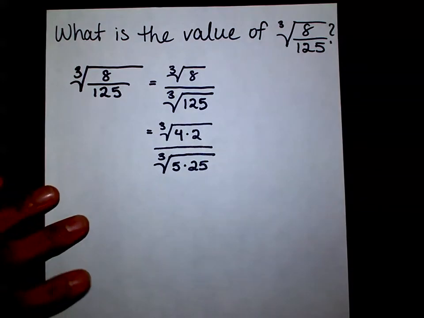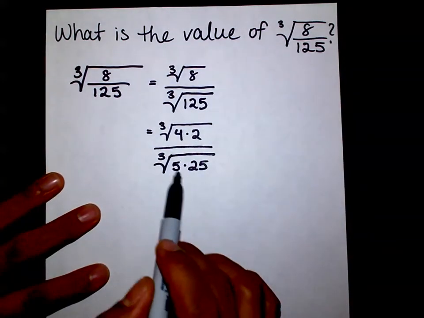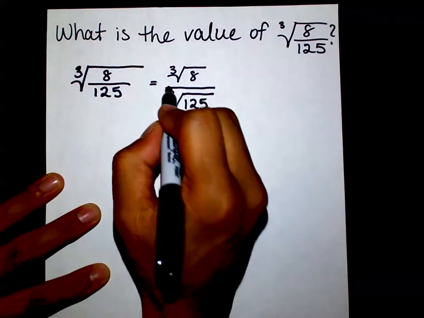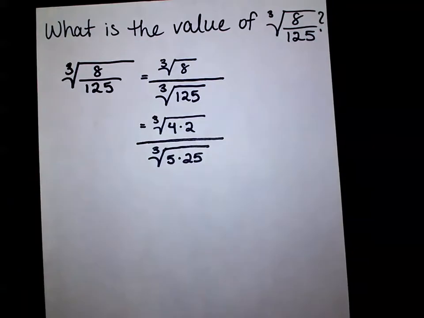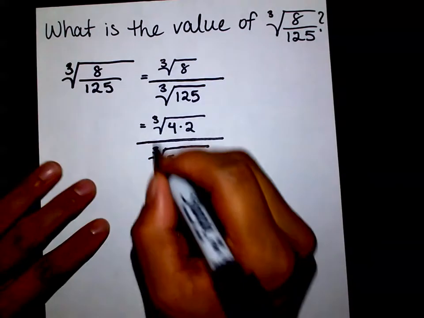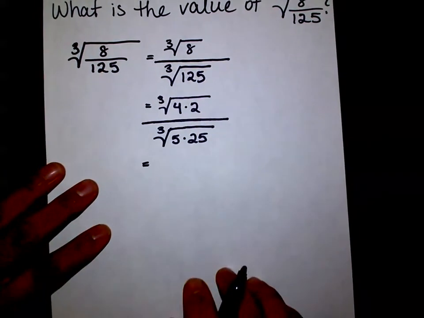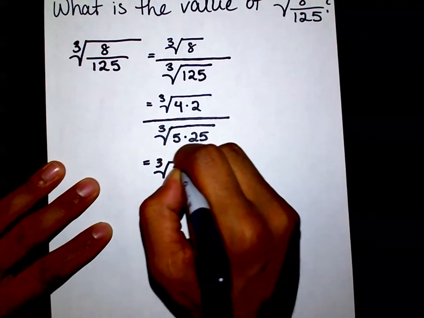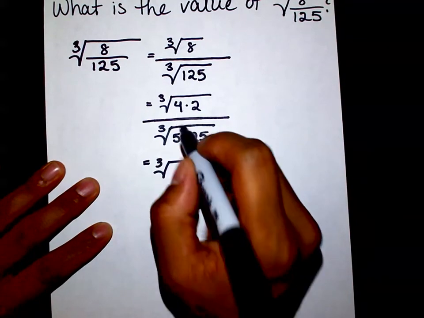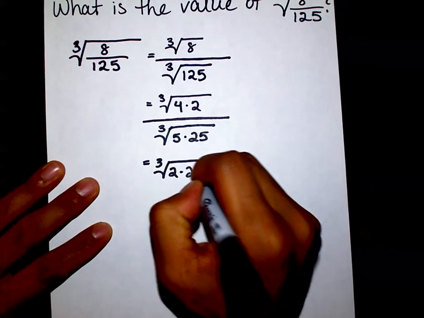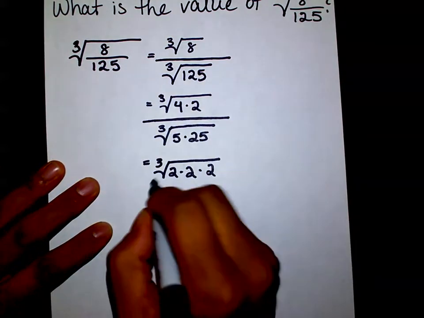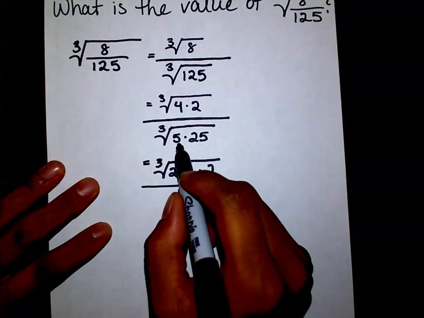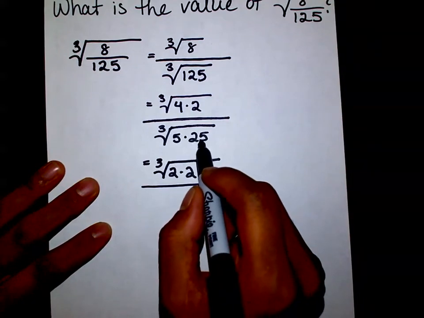Now, of course, on the top and on the bottom, I'm going to continue to simplify my radical. I'm going to make these lines longer so we can definitely tell that there's a fraction here. So I'm going to come down, move my paper up some. Cube root. Now instead of 4, I'm going to do 2 times 2. Keep that 2. All of that over. Now I'm going to rewrite this, and I know I can't break down 5, but I can break down 25 into 5 times 5.